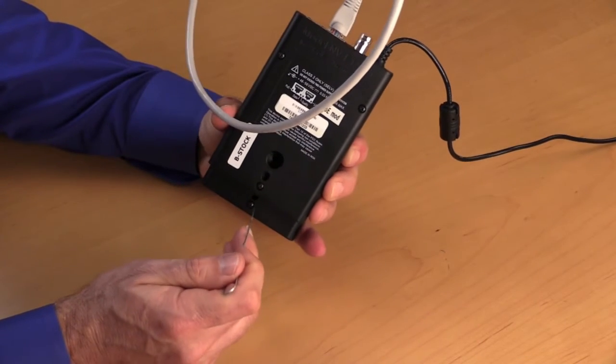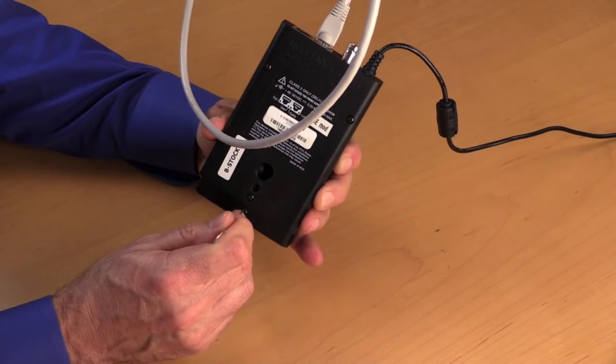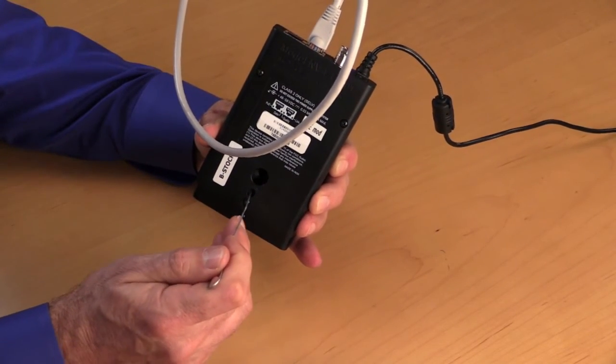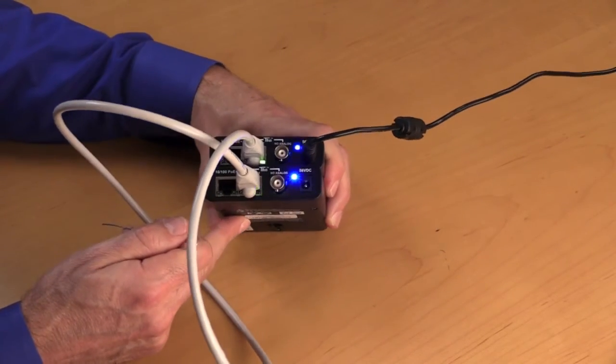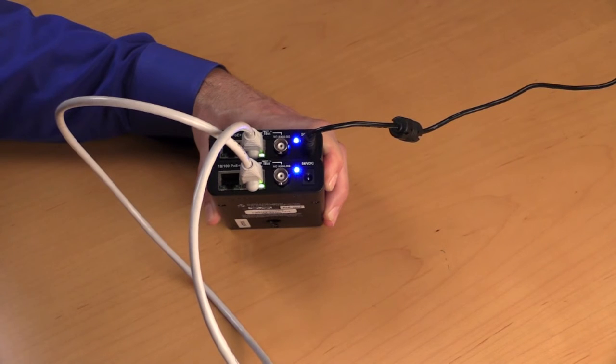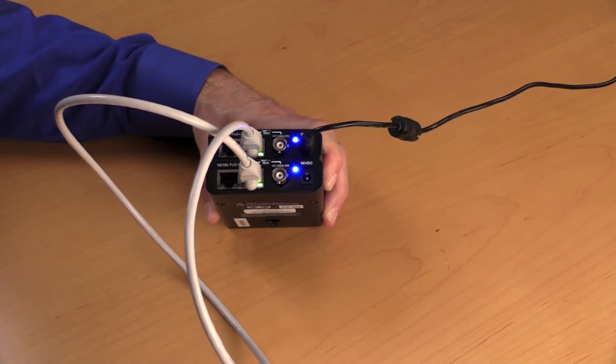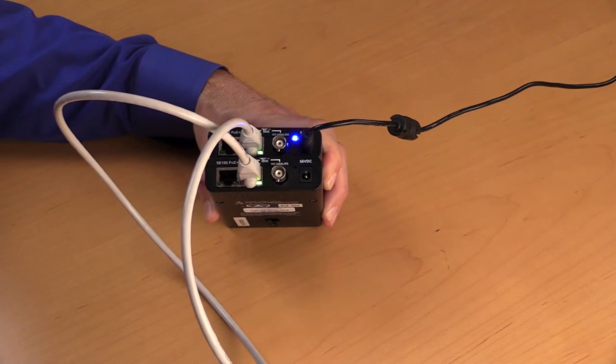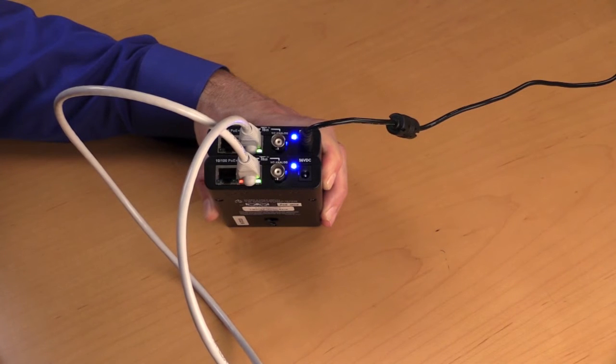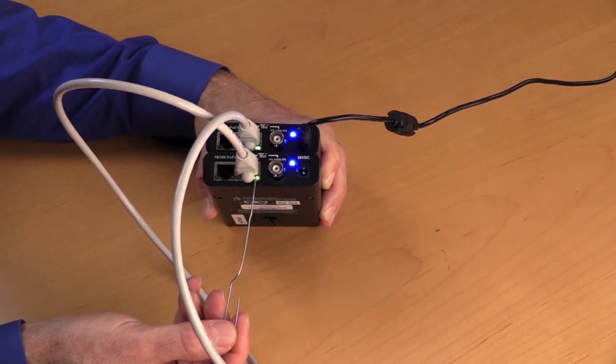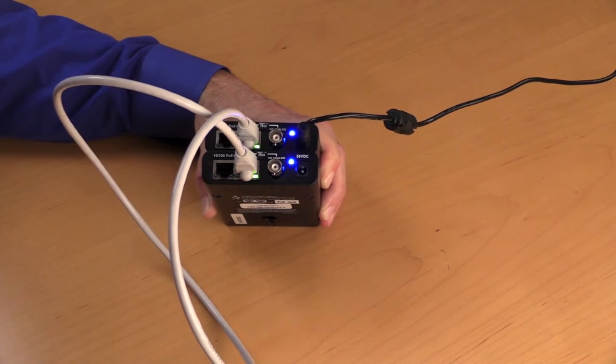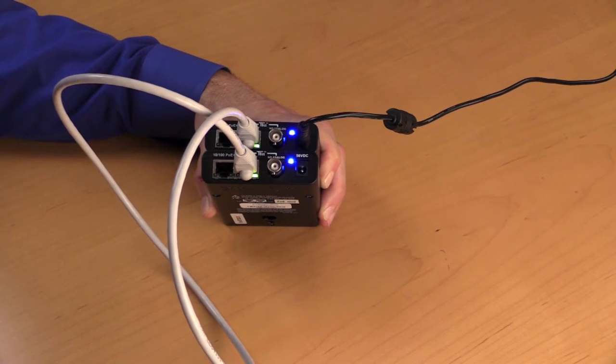Again, depress the join button on the bottom of the first ET1801, then the join button on the bottom of the second ET1801. They will go into join mode and exchange passwords, and once again, when the blue LED is solid and both of the link lights are on, in the lower right-hand corner of this RJ45 jack, we now have joined the two units.